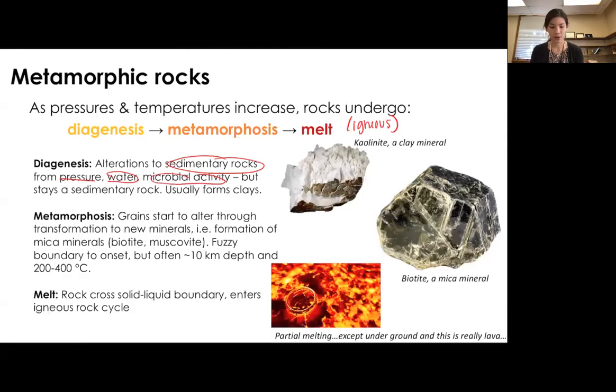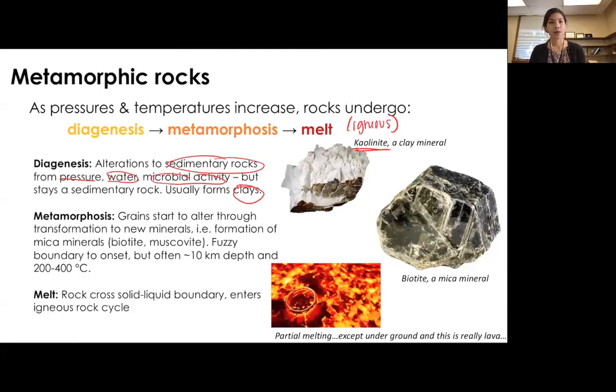Instead, what we often see is alteration to contain more clay minerals. We've often talked about clays forming through chemical weathering, and now we see another example where clays can form through diagenesis. So what I want you to remember as we're going into metamorphic rocks is that clays can be very common, especially in these increasing pressure and temperature conditions. Just as an example of what a clay looks like, this is a common clay called kaolinite. It smells like earth. If you have a hand sample of kaolinite, one way to identify it is that it's fairly soft and it smells earthy.